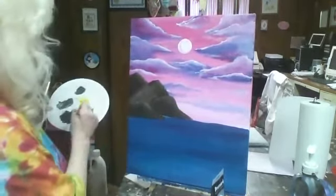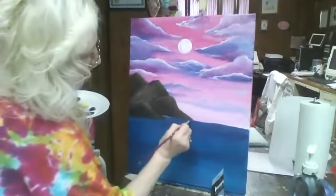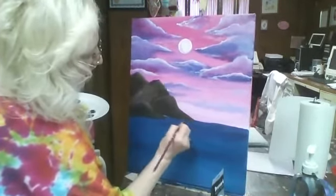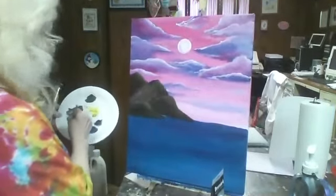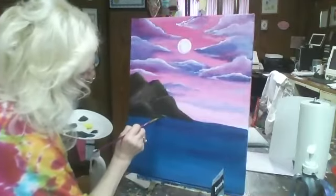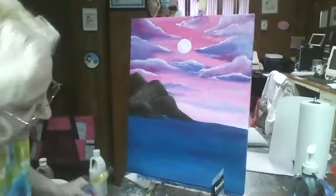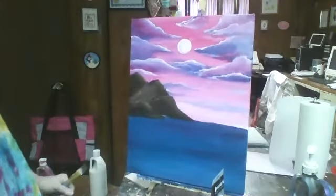Okay, so again, that gives me a little bit of land here. Let's drag this down just a little bit also. Okay, see what's happening? Can you see what's happening? We're putting some land in the front here. And we may need to let that dry a little bit more, because I'm seeing the water through it.